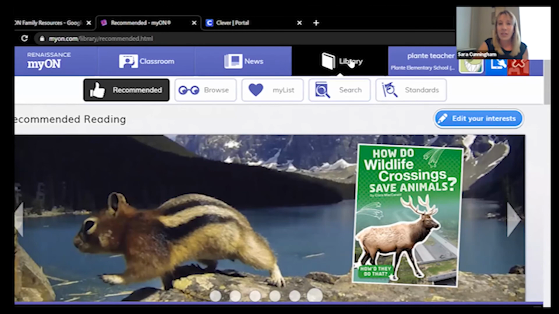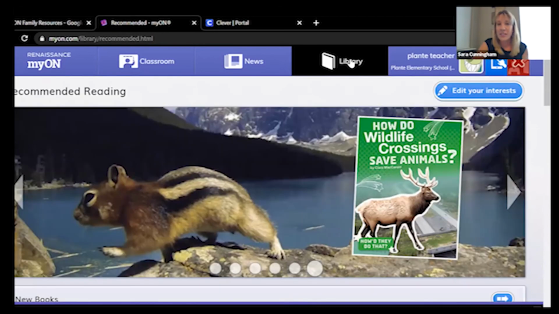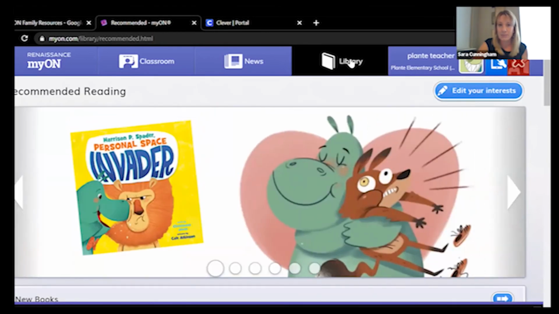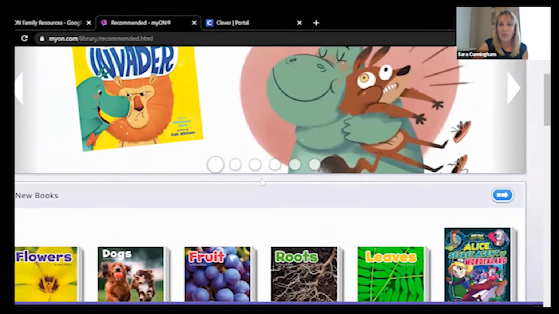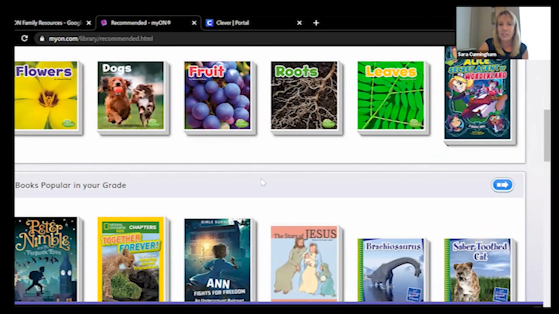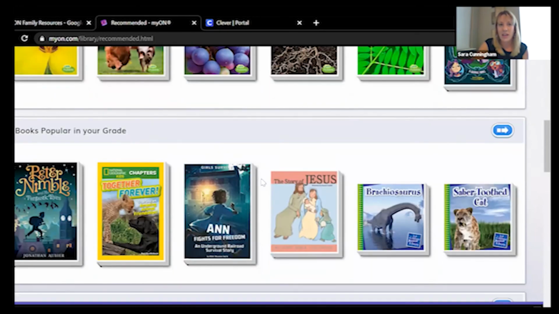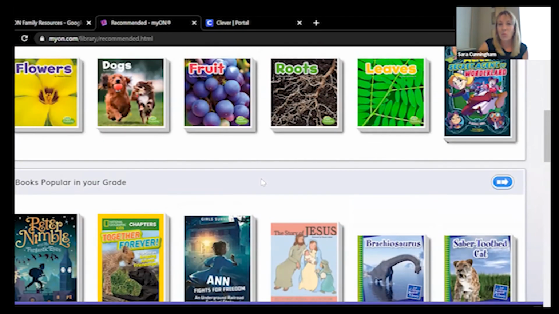So when you click on your child, once they've taken the assessment, and they click on library, what they're going to see is similar to what Stacy shared. However, this is just a variety of books. And they have recommended books. So when you think of Netflix, when you watch a particular show, then they'll offer similar shows or topics based on what you watched.